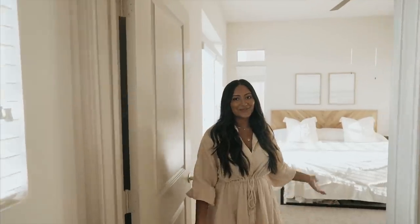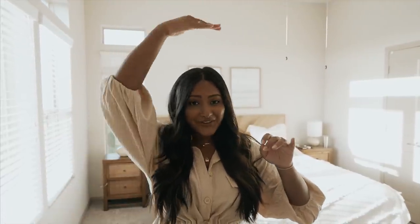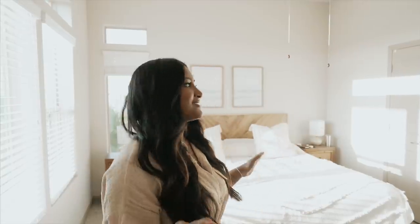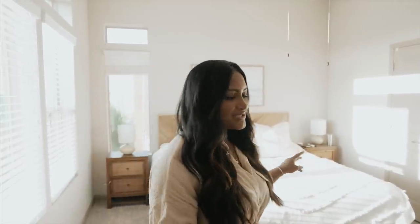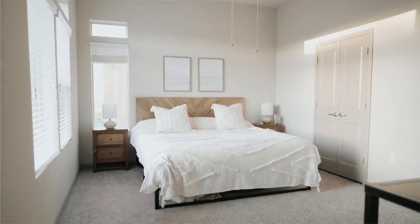Now we are walking into the master bedroom. This is huge. Seriously, when we were touring apartments, the bedrooms were tiny. They were tiny little boxes and the ceilings were literally just over my head, but this is massive, I feel like. And I'm obsessed with the way we decorated it. It's very simple because Ryan likes more simplicity in his home. And me on the other hand, you'll see my filming room and you know my style, it's very eclectic, I would say. I tried to go for a more bohemian vibe, but I did want to do a little something in here because it just looked a little bit too plain. I added a little bit of my own flair.